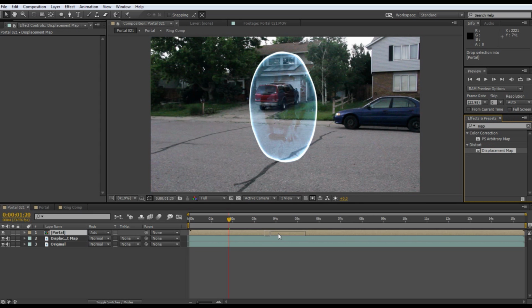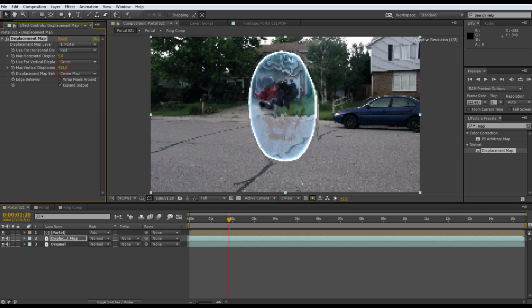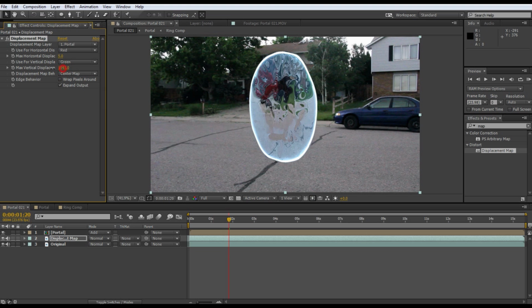And then drag Displacement Map to Displacement Map. And then for the Displacement Map layer, make it your portal layer. And that will make it to where it's distorted in the ring, which is awesome. Not that much, though. That's too crazy. I'd say about there is fine.